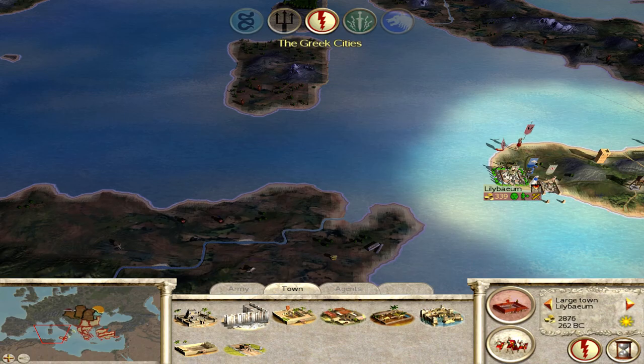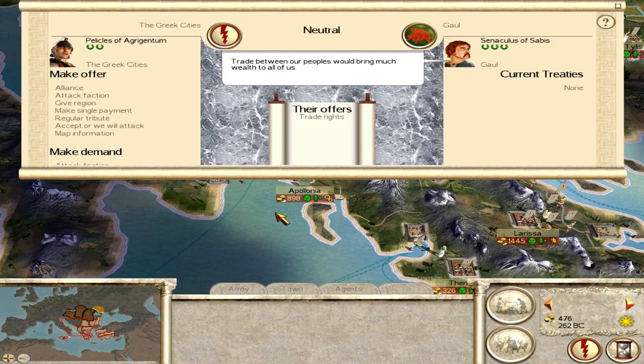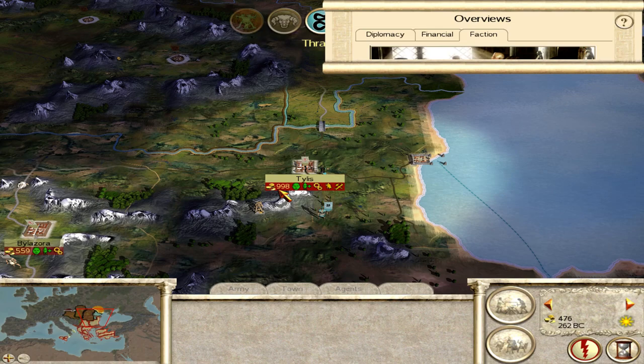I'll not attack them. I will wait for them to attack me, I think. Leaving the army. Trade rights? Sure, I want more money. 15 settlements now, or 16 even? Wow.